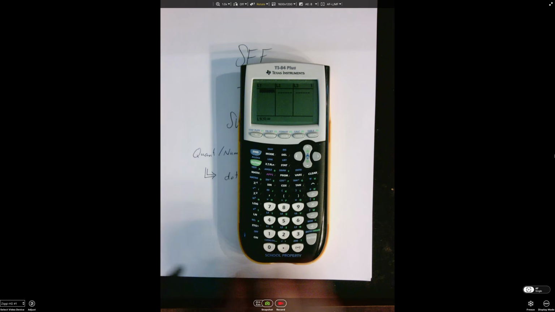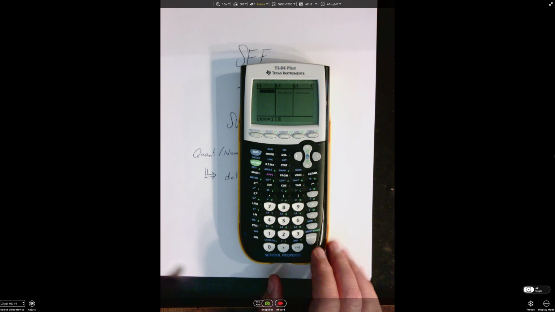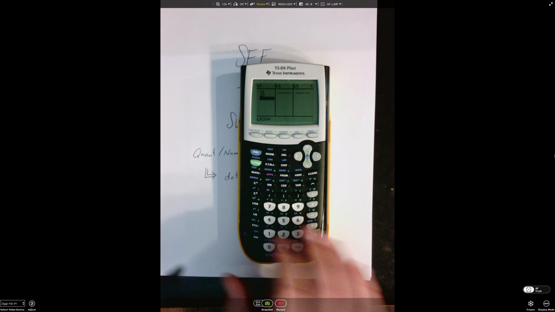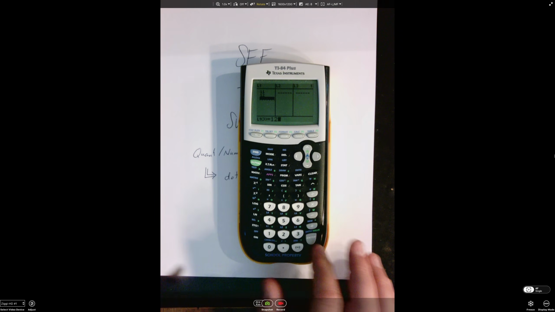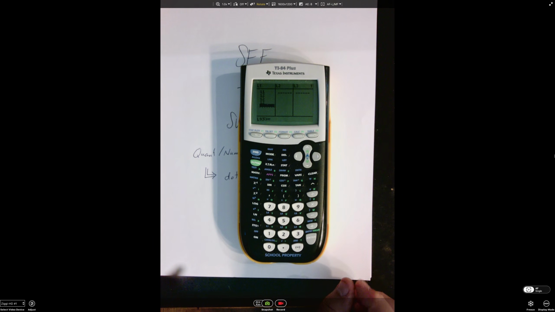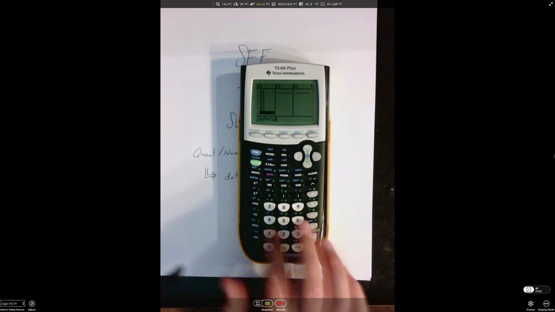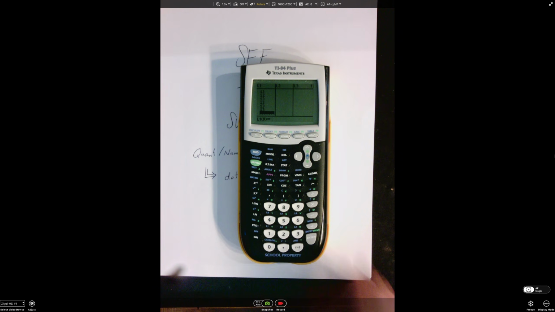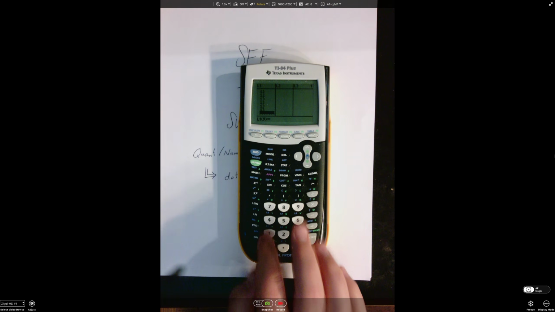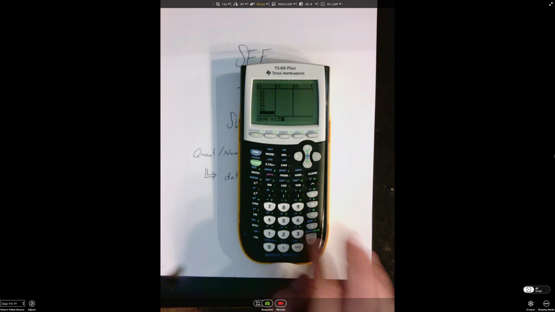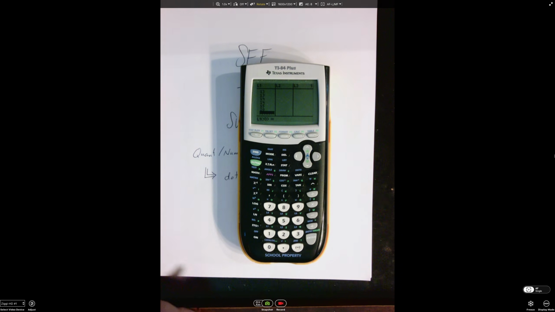Now I'm going to enter my data, so I'm going to enter an 11 and hit enter. I'm going to enter a 12. And what I have, 3 12s. So enter 3 12s. Looks like I have 4 13s. So 1 13, 2 13, 3 13, 4 13. And then I have a couple of 14s. And I have a 15. And I have a really good game at 20.